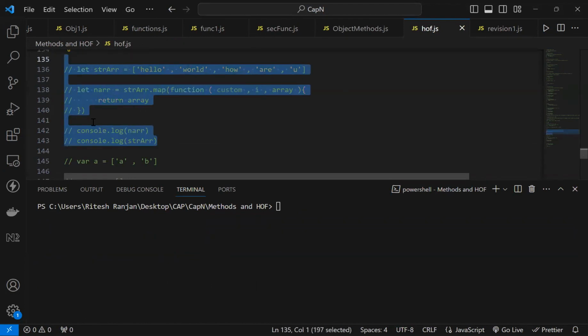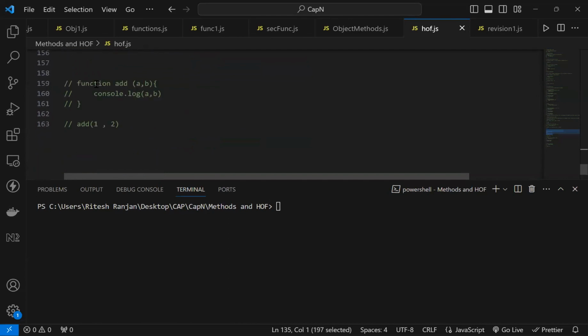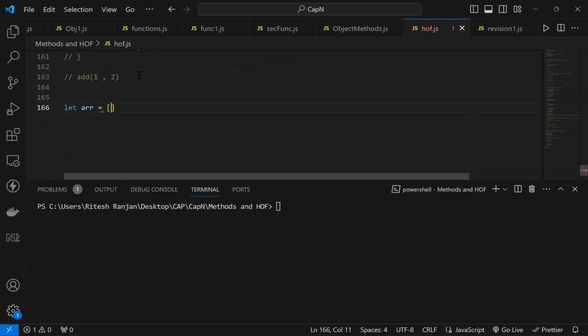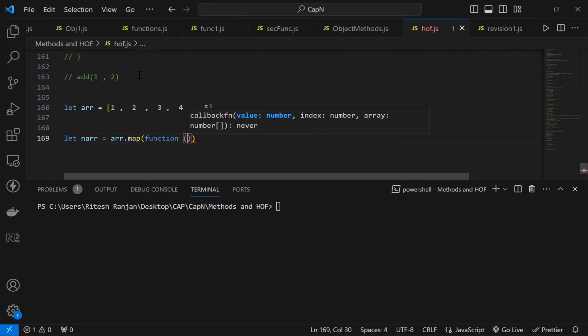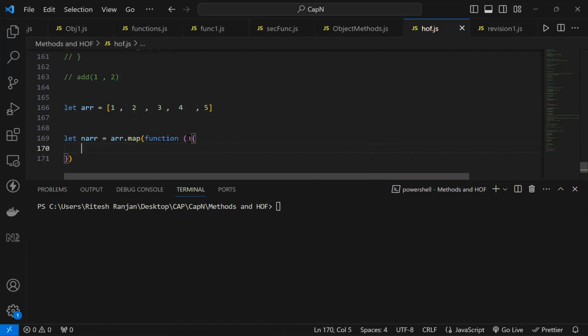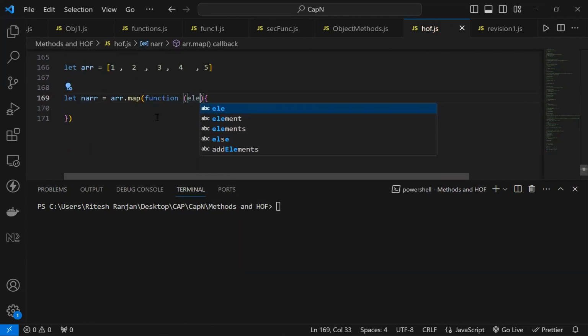So let's do one more thing with this. Let array equal 1, 2, 3, 4 and 5, right? Now let an array equal array.map, and in here I'm gonna write an anonymous function, and let's say I'm parsing an ele.